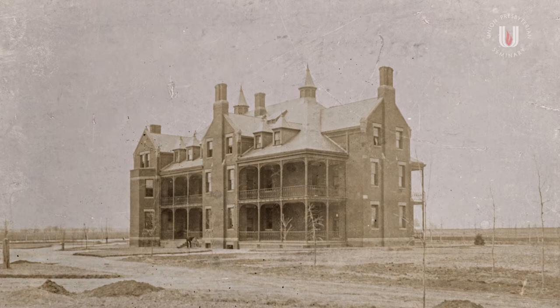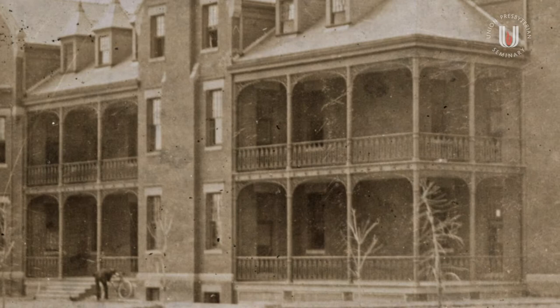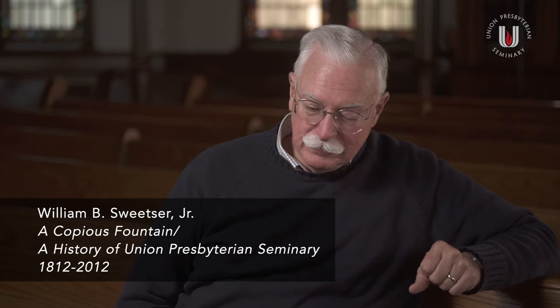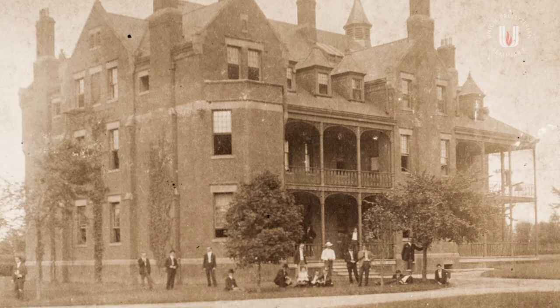Westminster Hall was designed to be the main housing for students, and while it was 80 miles away from the Hampton-Sydney campus, it was light years ahead of anything these students had seen. It was a wonder — it had wrought iron all over the place, in fact it was one of the last buildings in Richmond built using so much wrought iron. It had indoor plumbing, which was amazing to the students. A funny story: a student returning to Richmond for the opening of the seminary had stopped at the Lexington Hotel and spent a dollar for a bath and shave, only to find bathtubs already available for students here.